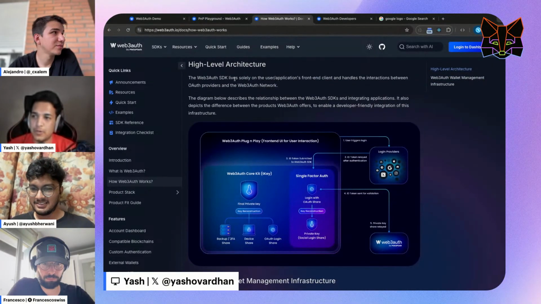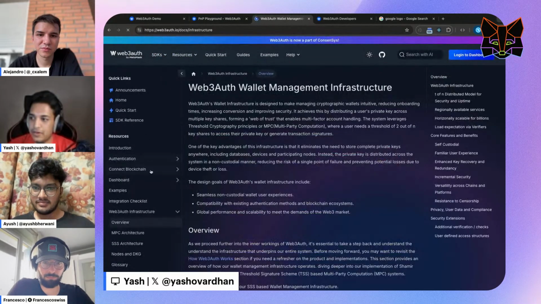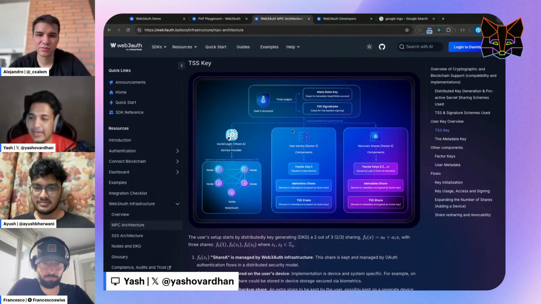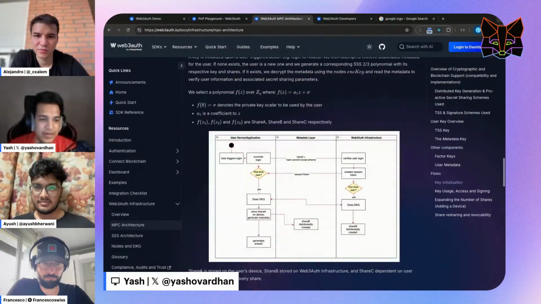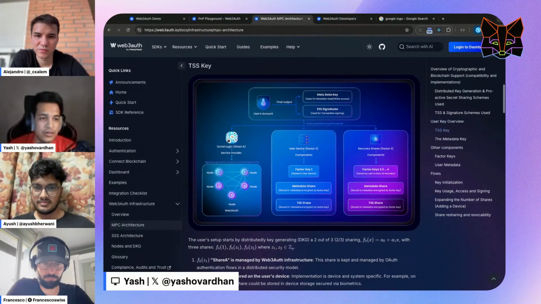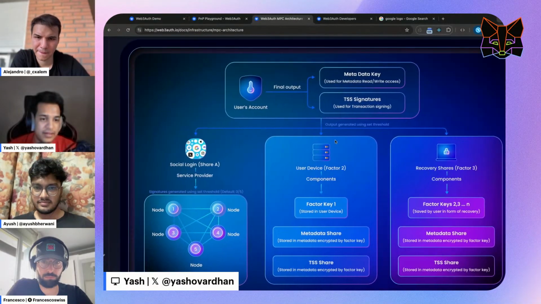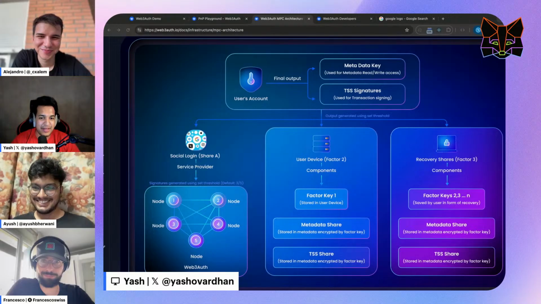Correct. So if I talk about the comparison between MPC and normal infrastructure, I can go into the MPC infrastructure documentation where we have highlighted the exact things about how these things work. Somebody can deep dive into it if they want, but I'll just focus on this particular aspect here. Okay. So if you see right here inside of MPC, what we are doing is, okay, my internet, I hate this thing sometimes, but I have to restart my camera again.